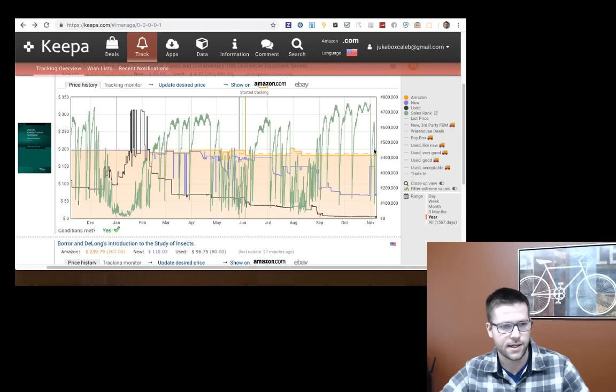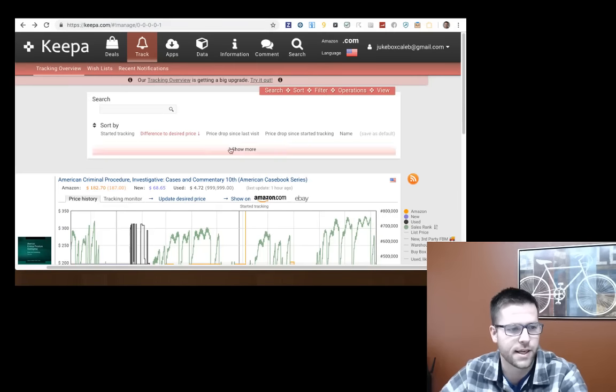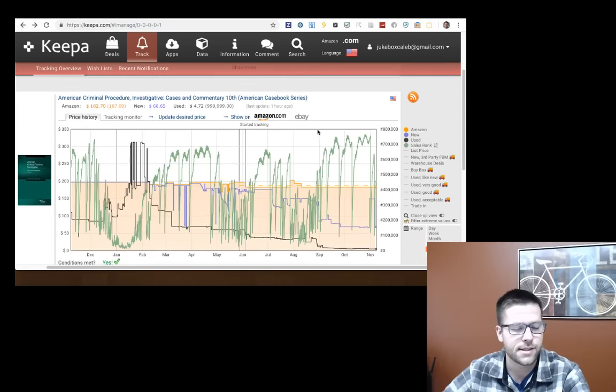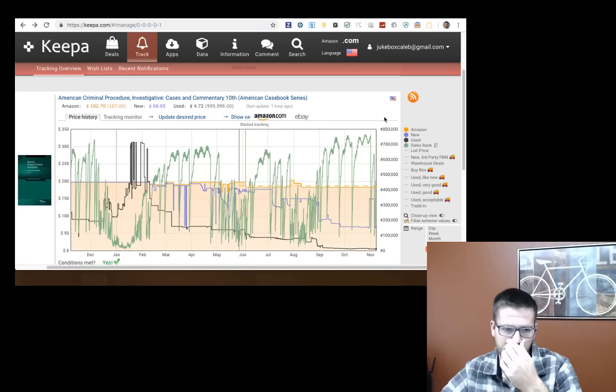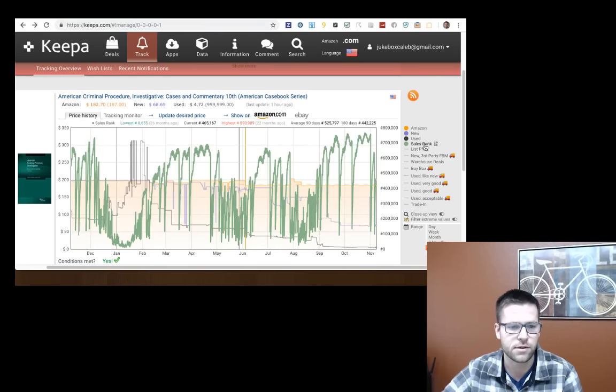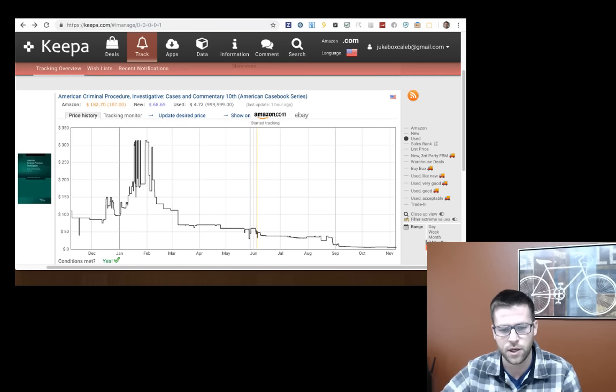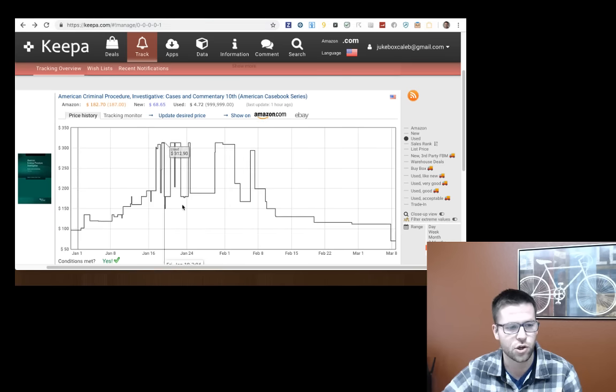So this is kind of the interface. I've just got a couple examples that I've been tracking within Keepa here. Keepa is beautiful because it shows us the price history of books, and we'll show you exactly what that means, and it shows the rank all in one graph. Now, on the surface level, it's really confusing because you're going to see a lot of colors and a lot of charts going on, a lot of line graphs. Let's break it down and try and make it as unconfusing as possible. So again, we're filtered out to a year. You can zoom in at 3 months. You can stay at a year. If you want to zoom in closer, you can highlight a portion of the graph, and it'll show you exactly what you zoomed into.